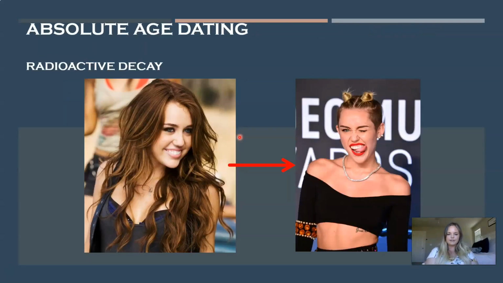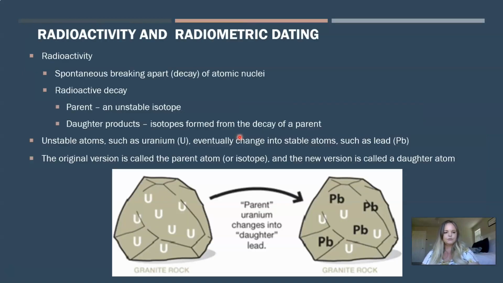All right, so that was relative age dating. Now we're working on absolute age dating. So this is using something called radioactive decay. So when rocks are created, they are not always the most stable in the environment for long periods of time. And so different elements will decay over time to what we call daughter products, and that helps the rock become more stable. So this is called radioactivity, and we use the principle of radioactivity to help us radiometrically date rocks and figure out exactly how old they are based on the decay products that we see.